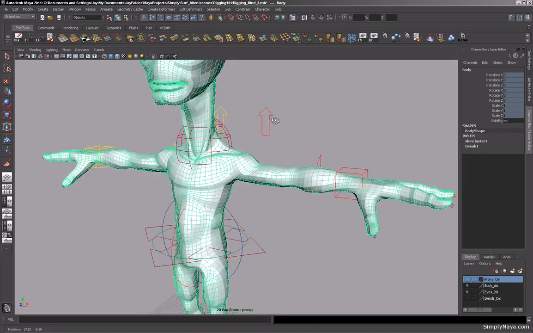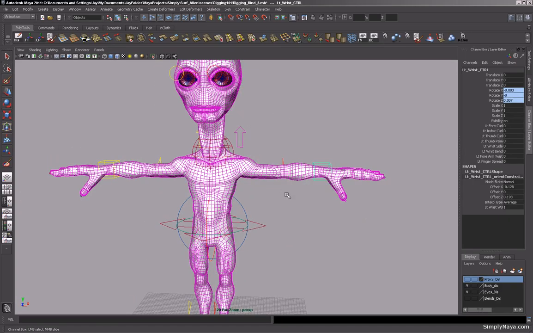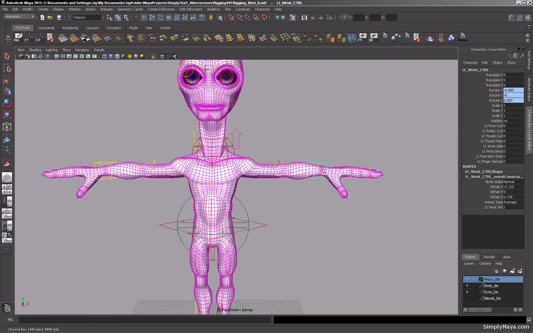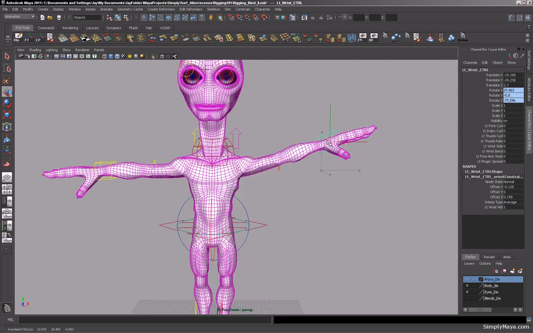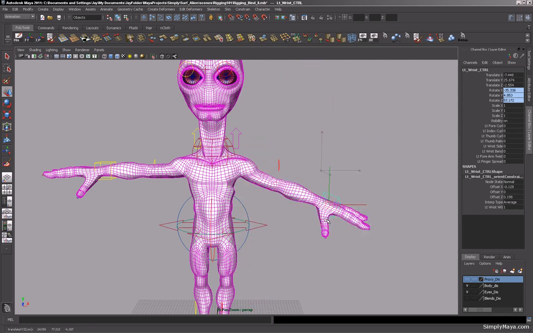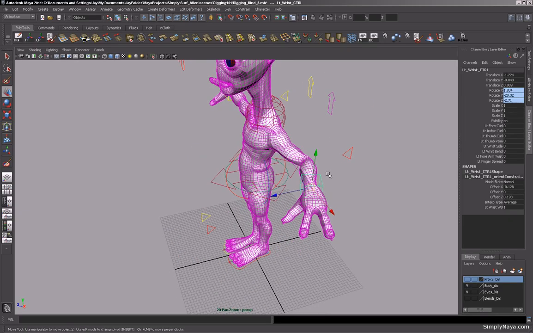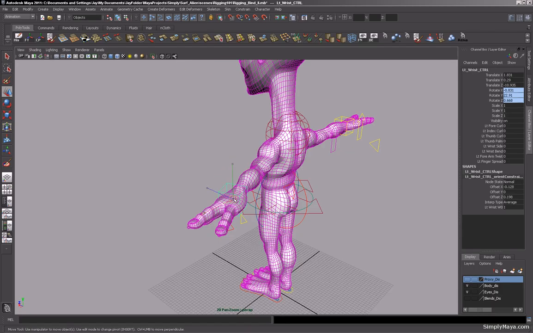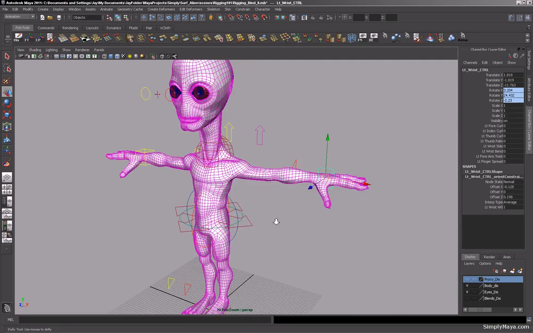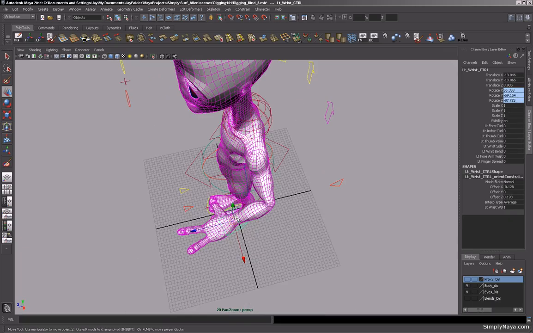So we're using the smooth bind, and let's have a look. You can now see that everything's connected. I've grabbed my wrist controller and I've got my move tool, and as you can see, I'm moving this around, and we've got some nastiness going on in this chest area down here, and we're going to be concentrating on just this area alone for this tutorial. As you can see, it's not very nice.